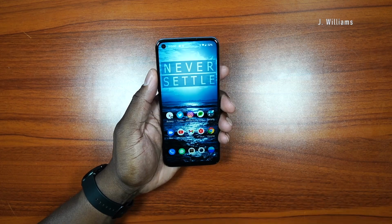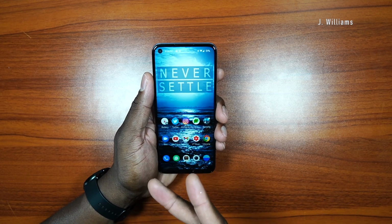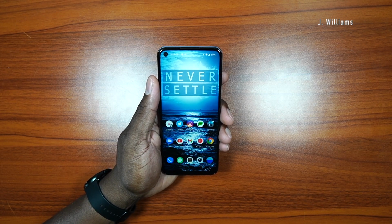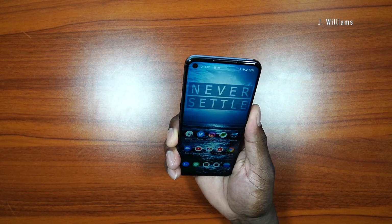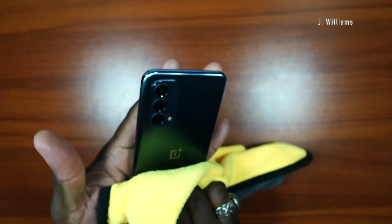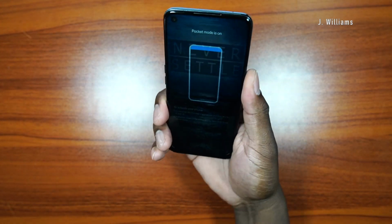$200, $216 on T-Mobile, $240 through OnePlus, and I got it free because I did the trade-in program with T-Mobile. Traded in an old flip phone, boom, get the phone free. So that is why, I mean, it's not just because of the price, but I've actually found myself not wanting to use the other OnePlus devices. I think this device really shines well.